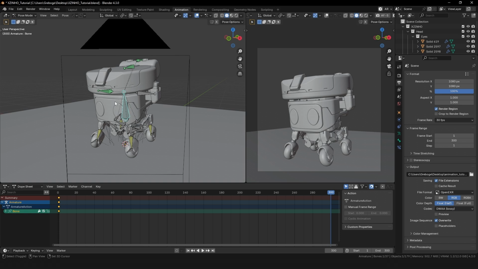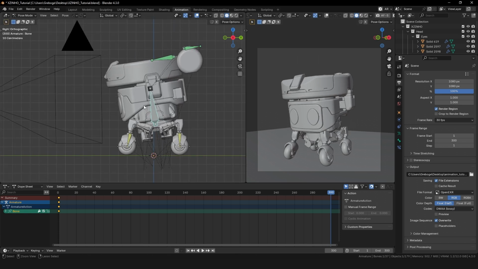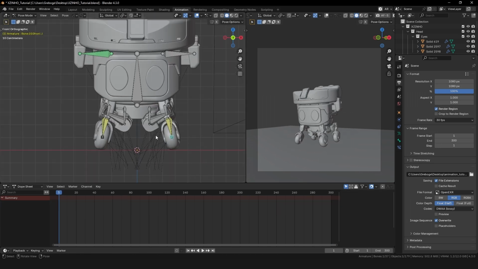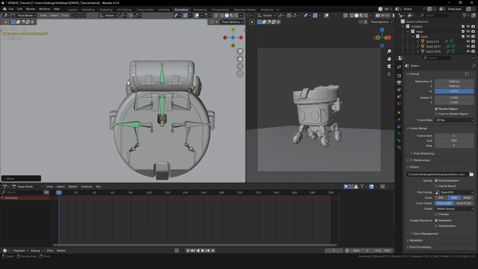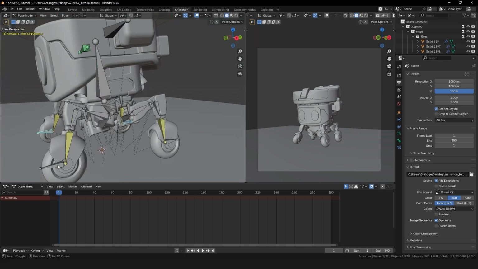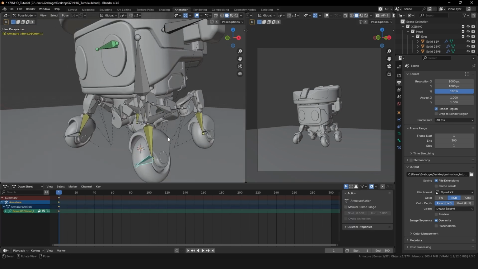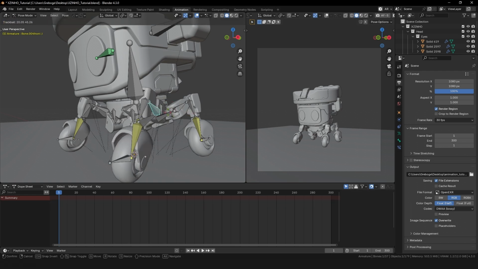I forgot to tell you that you need to be in pose mode in order to pose your armature, not in edit mode. So you can change which bone you are using. Now in the first frame as well, I will start to move the legs to the position where I want them. It's just a slight adjustment, nothing too crazy. And I will select them and press I. You can see that I was moving the legs with the IK controller, but you can move them with the individual bones as well, and respect the constraints.